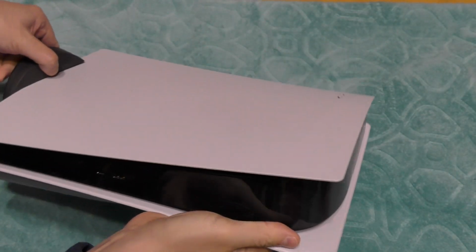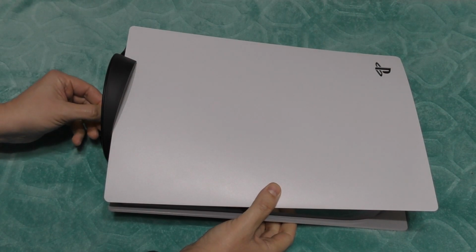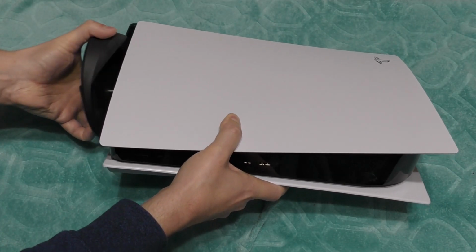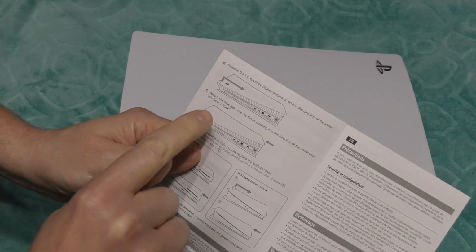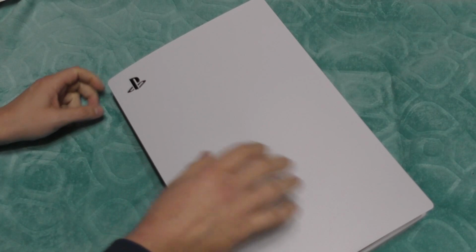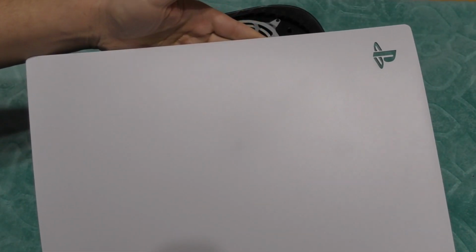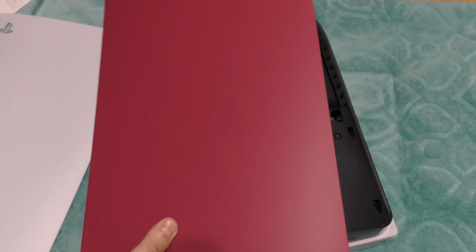Alright, so here it is, the PlayStation 5. I'm just going to get the base off of here. There we go. So what we need to do is go where the PlayStation logo is, pull up and down. That is going to be here, so up and down. Came off very easily.